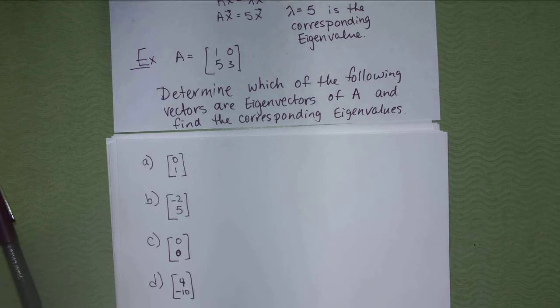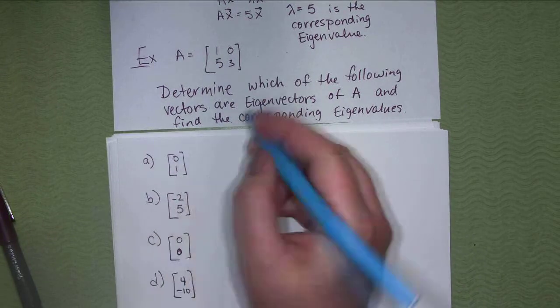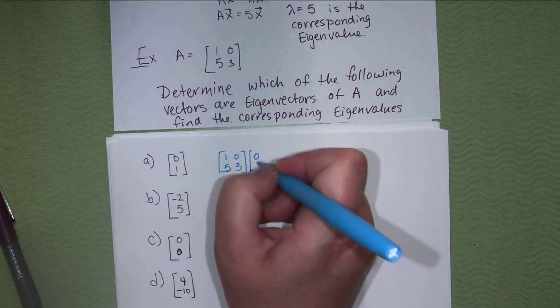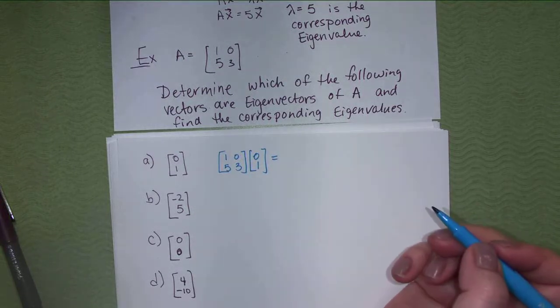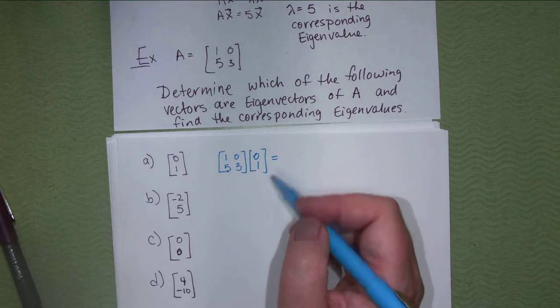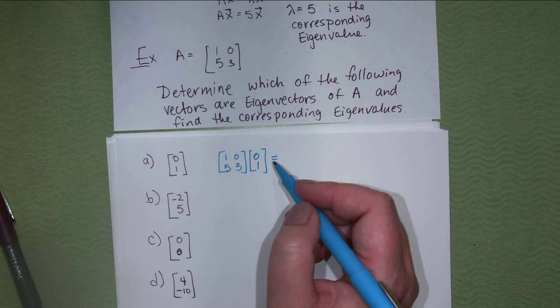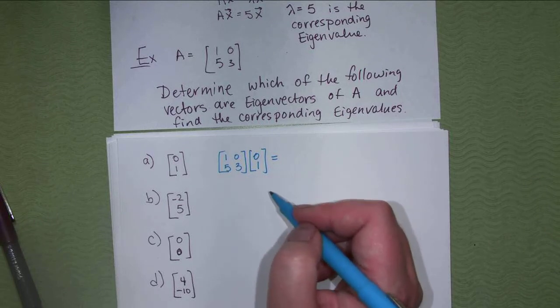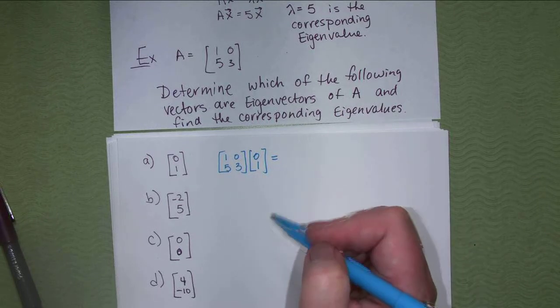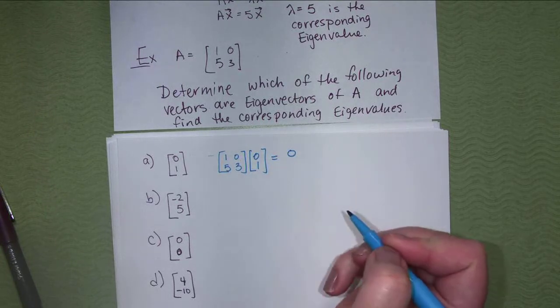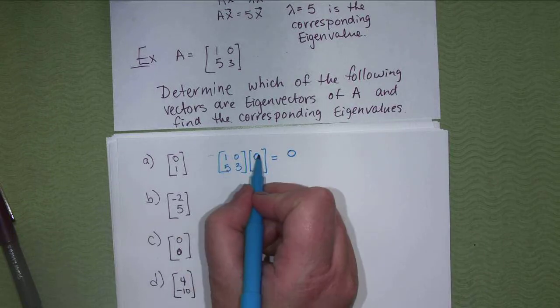Okay, so we want to find whether it is an eigenvector, because not all vectors are eigenvectors. So we are going to multiply A times the vector. And what we want to see is, is this a multiple of the vector 0, 1? A multiple of 0, 1 would have to have 0 in that top spot, because any number times 0 is 0, and then any number in the second spot. So when we multiply this, what do we get? 1 times 0, and so 0. So far so good. And 0 plus 3.